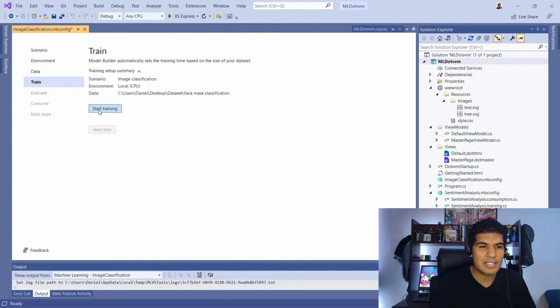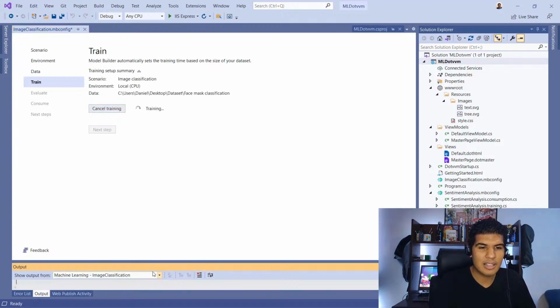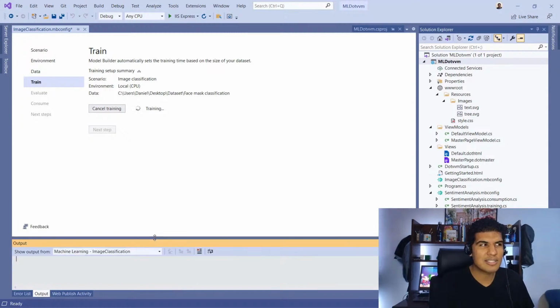We can start training, and this process can take a little time to train the machine learning model.